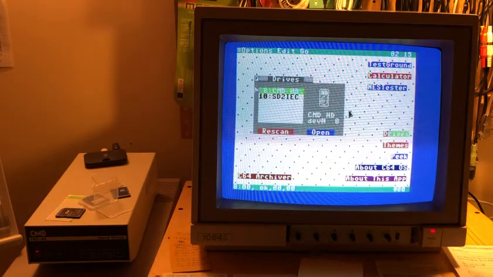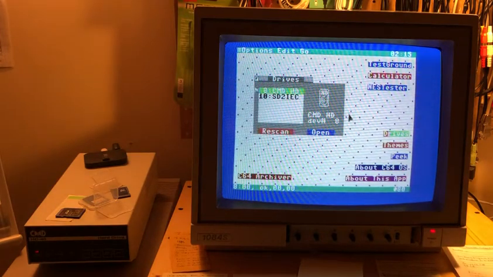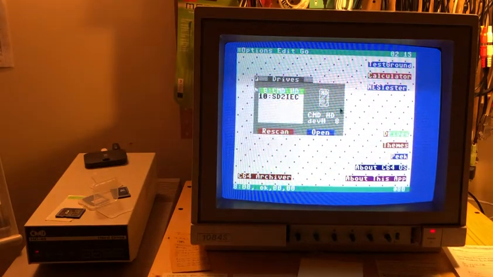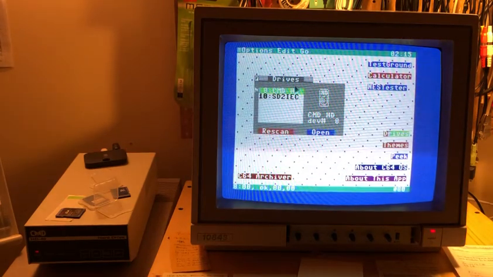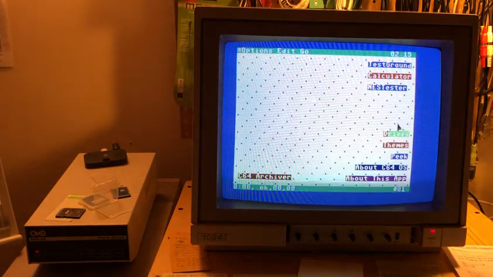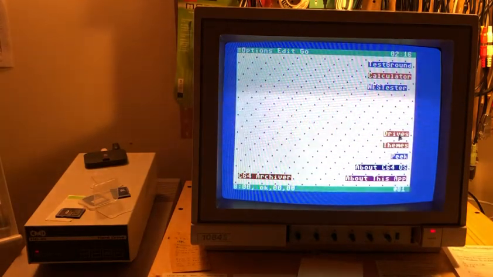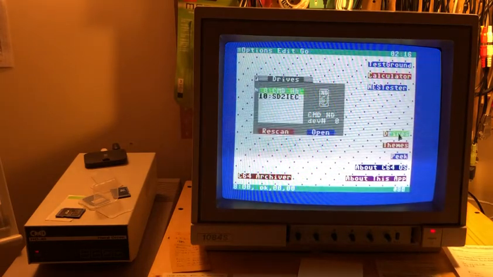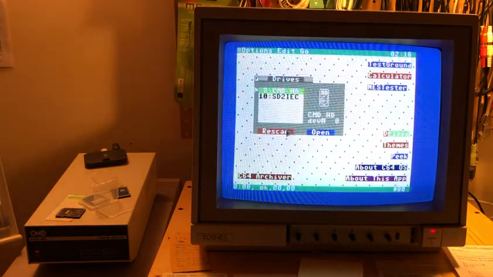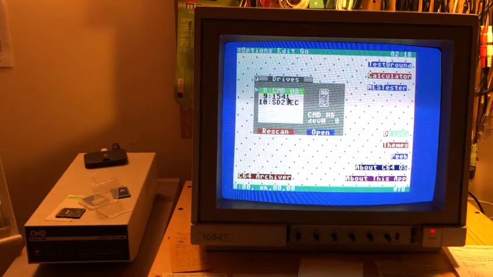Now, I can turn the drive off if I want, but I don't really have to turn it off. I could just leave it on if I want, and as far as the operating system is concerned, that drive's just not there. And I can close this whenever I want. And if at some later time I want to access my disk drive, I can simply open the drive's utility again, hit rescan, and it will remap the drive in.